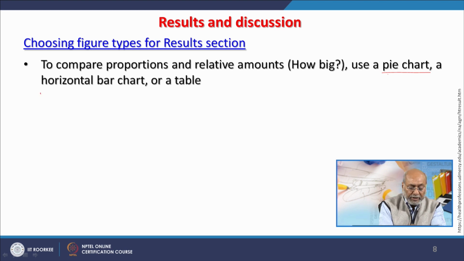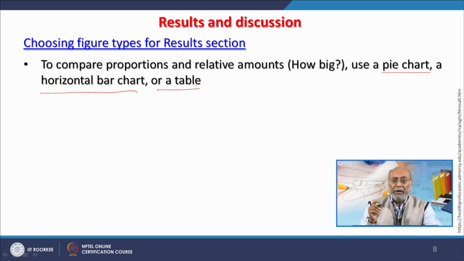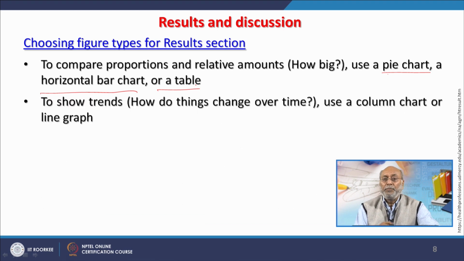So there may be a horizontal bar chart or a table, but if data can be presented through a figure or chart, it should be done all the time. The details or information which cannot be presented through a figure should go in a table. In the same manuscript, the same data which is in a table should not be presented in the form of figures also, because it is unnecessary. It is always preferable that if the data can be presented in graphs or figures, that facility should be availed.